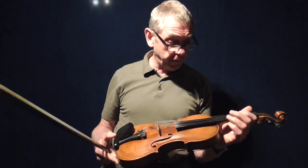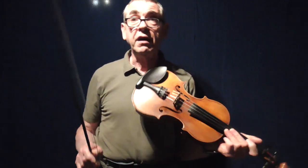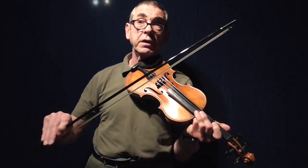It's not a bad bow for the money. I do use it occasionally. I find on certain tunes it's just the right bow to have. I have a number of different bows — none of them are very expensive, most of them have been bought from eBay — but this one is a handy one to have in the arsenal, because just occasionally you think, 'Oh yes, I think this tune might suit the Incredibow.' And that's when I get it down from the rack and use it for that particular tune.